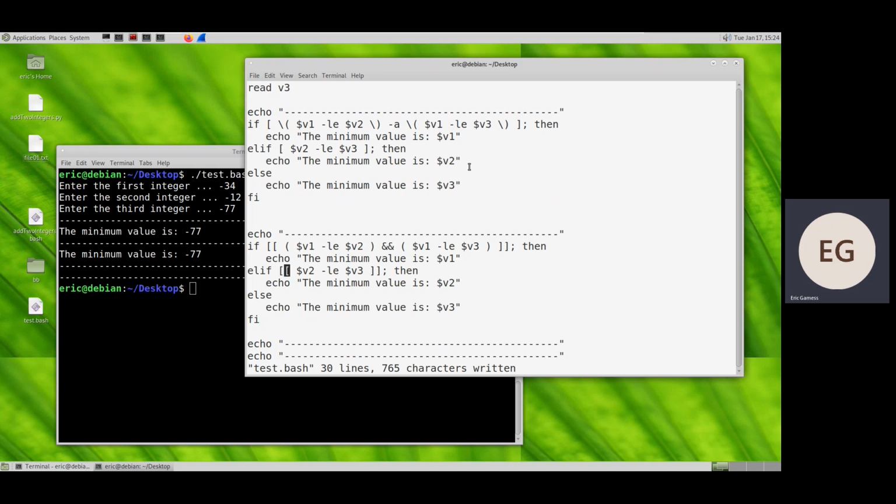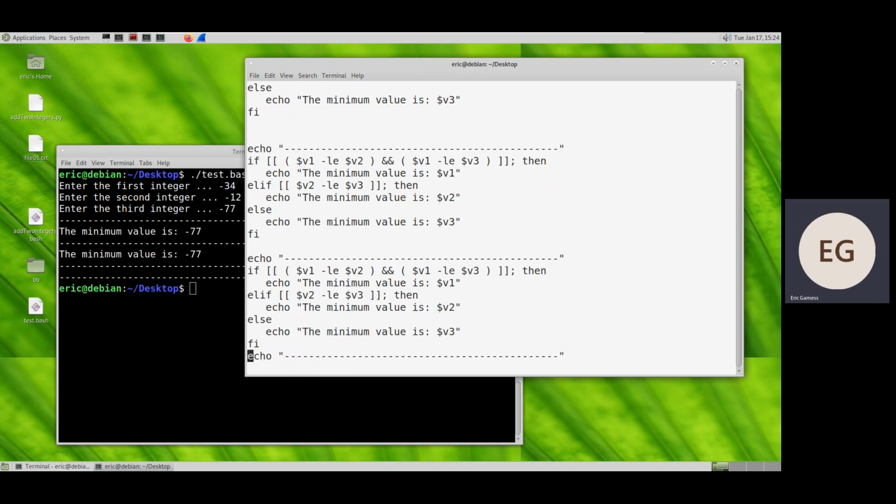Okay, let's do another solution. Let me copy that. 1, 2, 3, 4, 5, 6, 7 lines. So 7 yy, and with p, I copy it. Okay, so this time I want to use the double parenthesis to do the test. So I can put double parenthesis, less or equal is like that. The and is correct. Less or equal is like that.